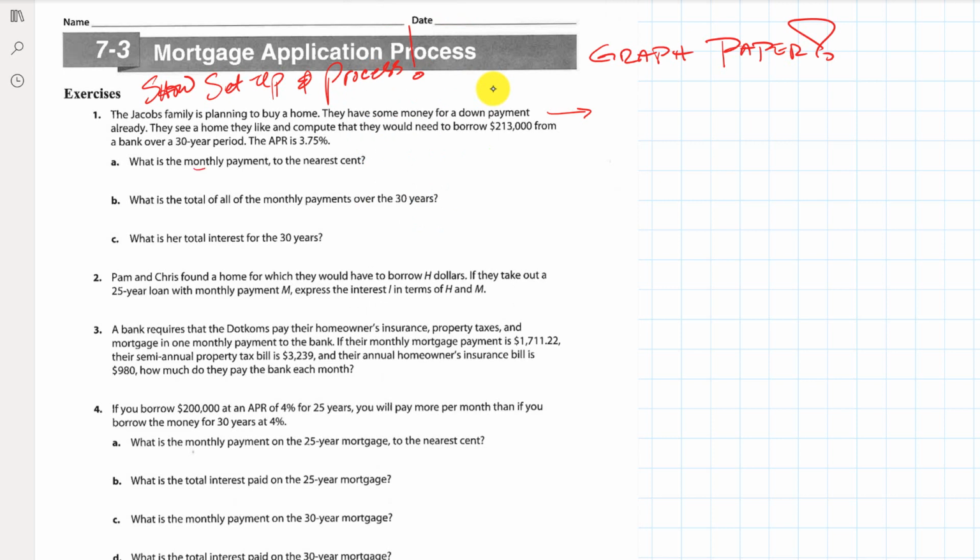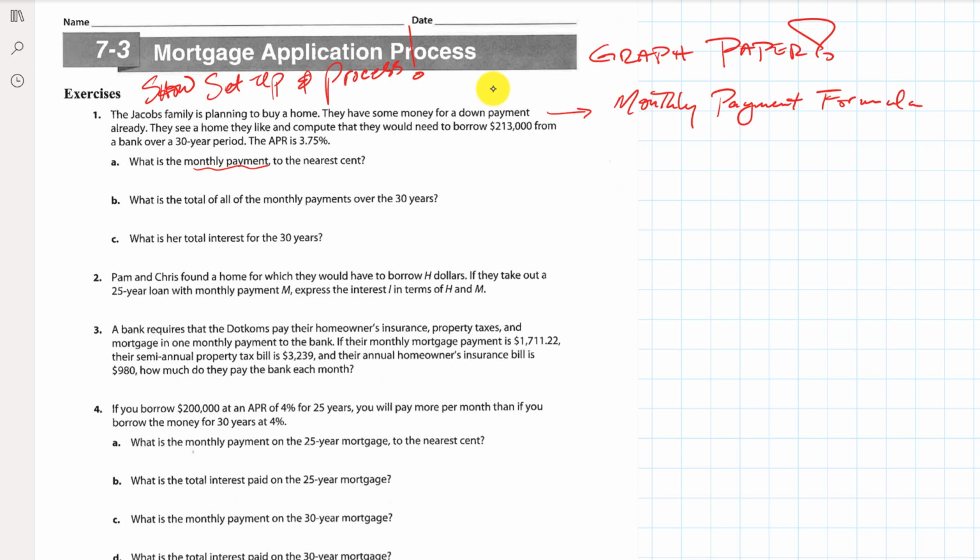Okay, let's get started. So in order to calculate the monthly payment, you need the monthly payment formula. So let's review the monthly payment formula. Like I said, do this on extra paper. You're going to submit everything into Canvas when you guys are done here. Okay, so you need to know this.